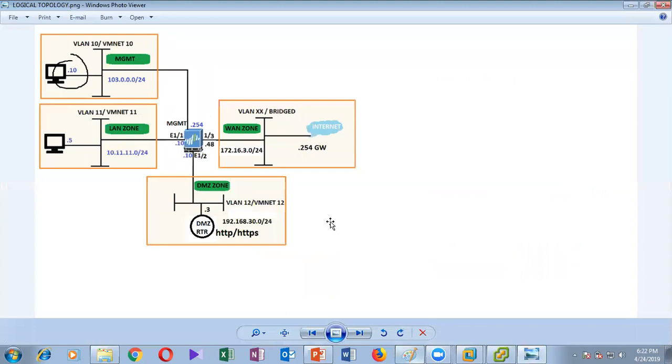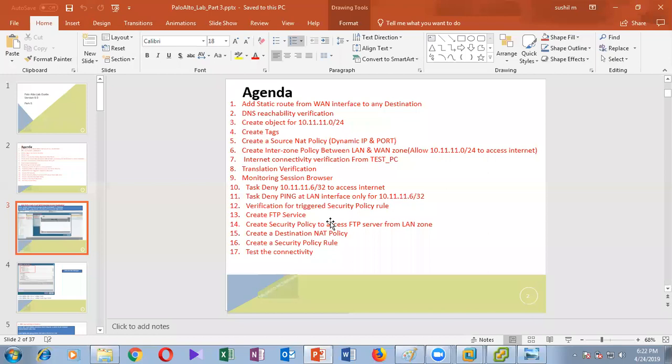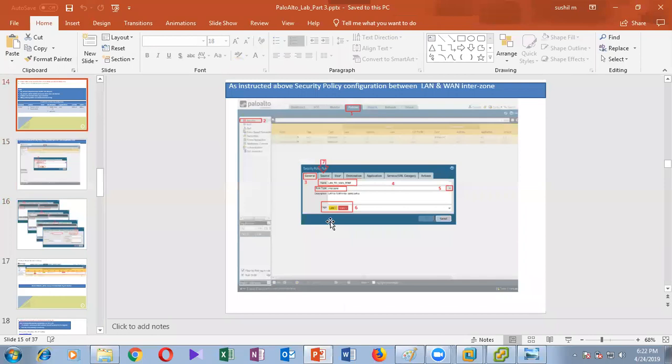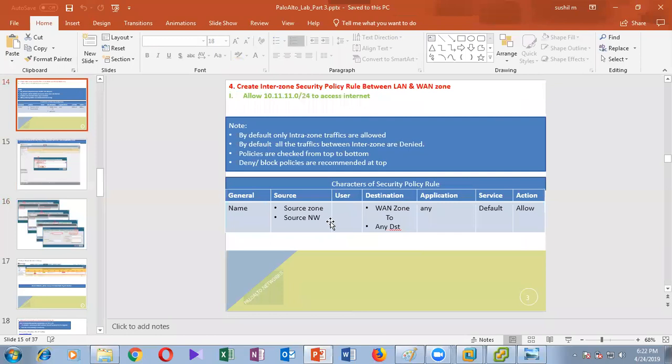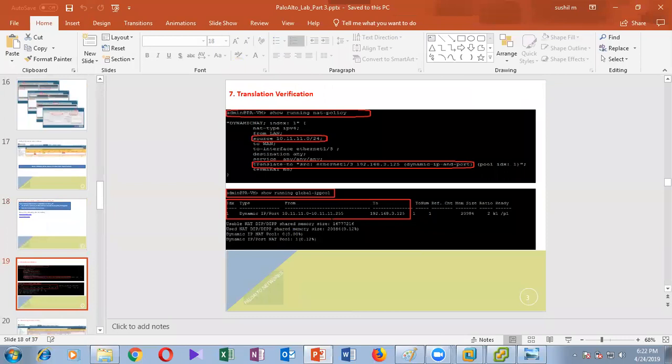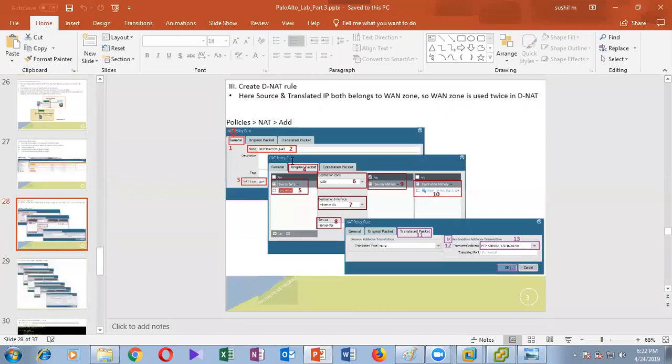Let's see, a little bit of a twist. So we're adding a translation rule.